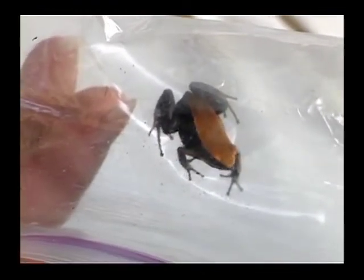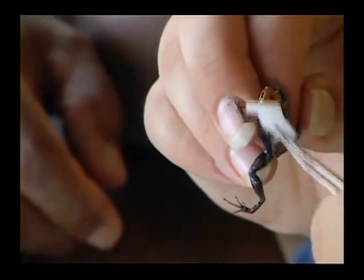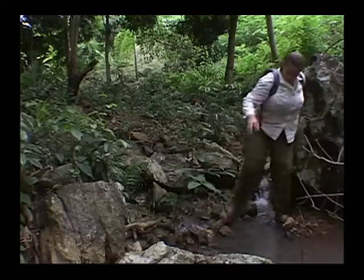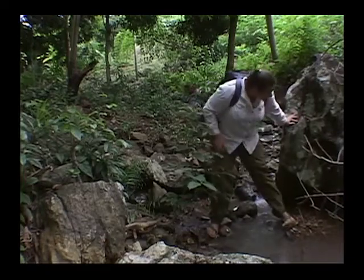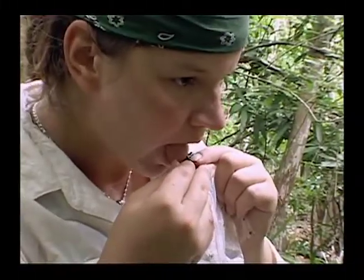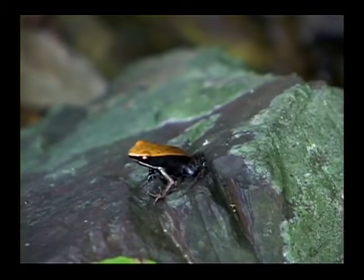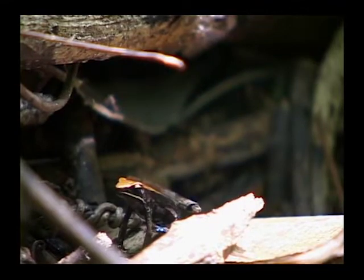How do you test the toxins in a frog's skin? There are a couple of methods. One way is to wipe their backs with tissue soaked in alcohol. But another way is what Clark calls the quick lick taste test. Well, let's see. Oh, it's definitely bitter. Bitterness equals toxic. It seemed like a risky thing to do, but mantella are only mildly toxic to humans. They are brightly colored to warn predators to stay away.